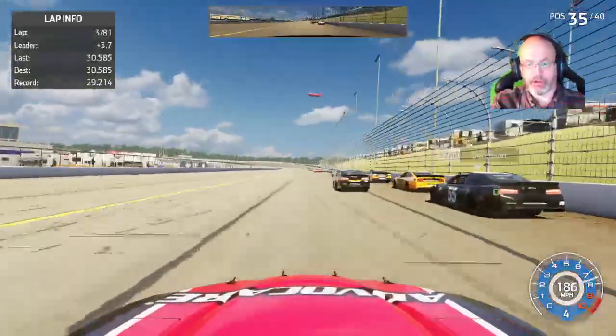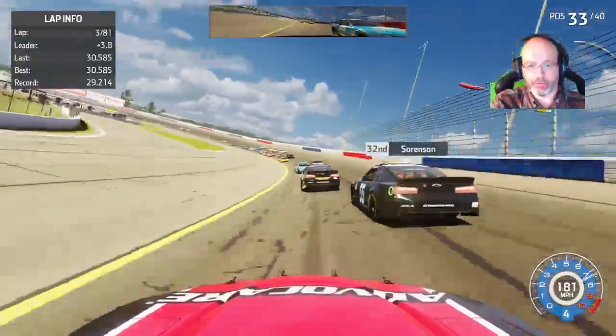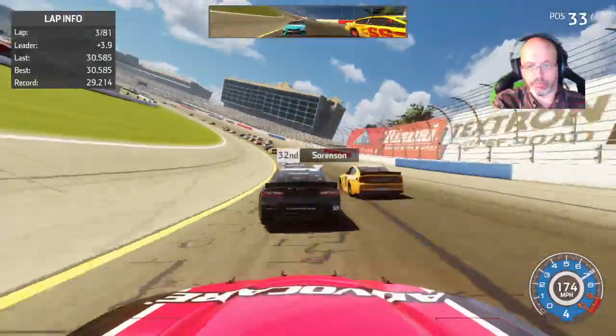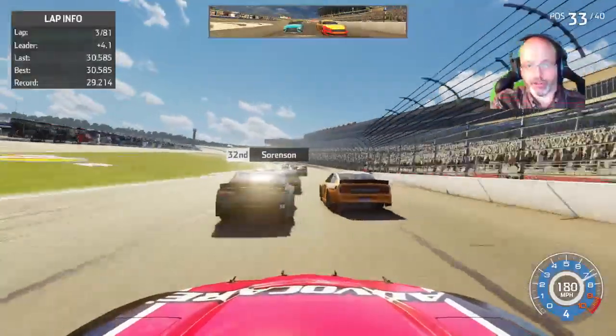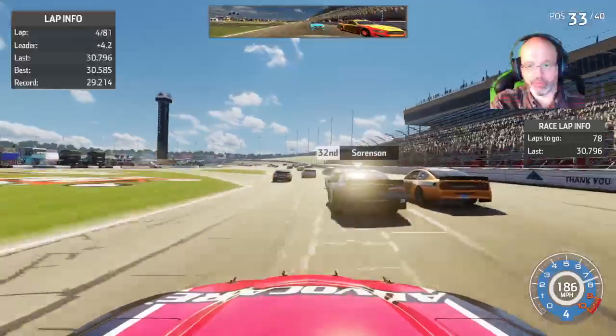But they can get really aggressive too. All right, now you're clear. Clear all around. Car there is on the outside. So this is clear all essentially around. Most of the races will be that case. We're going to have at least one pit stop in the course of the race.